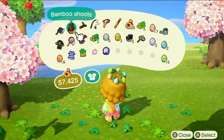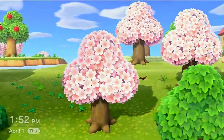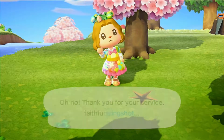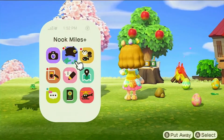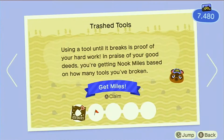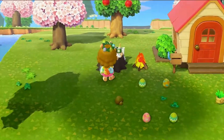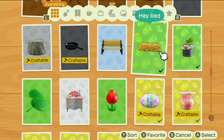Let's get the slingshot. Oh my god, okay, just keep it. Shower me with gifts, yes. Oh yes, and I broke my slingshot. No problem. We are going to fix it because I need to have the slingshot with me. Okay, see, I lost track. I'm supposed to go hunt for a villager. But I need to make a slingshot first. That's the two things that I always need to have.